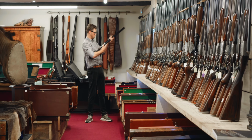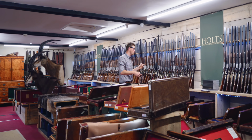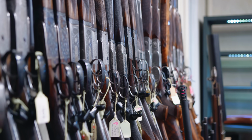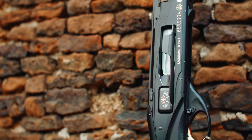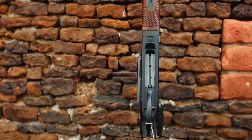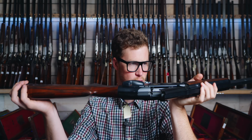Alright, enough of beautiful guns, let's move on to something a little bit more obtuse, shall we? You all know I have a soft spot for UGB 25XLs, and this is one of those. It is the break open 2-shot semi-automatic that Beretta produced for a few years, a decade and a half ago. We made a film on it called Beretta's Biggest Mistake, or maybe we should have called that Beretta's Bravest Choice.